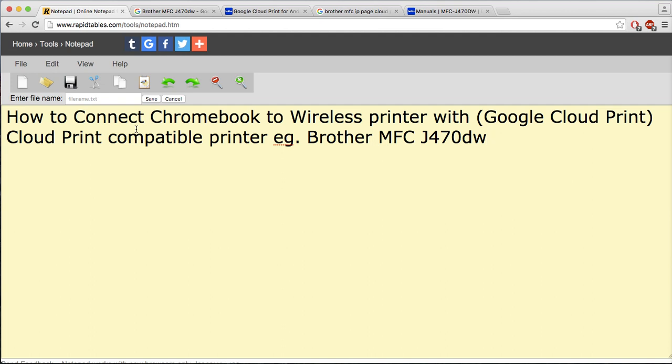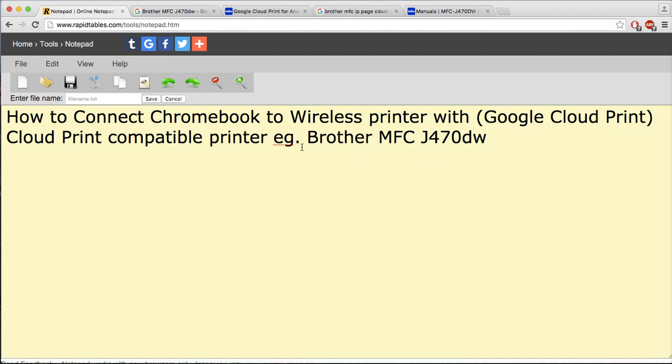So you have a Chromebook and you would like it to be connected to your wireless printer. Now, I ran into some issues trying to figure out how this whole thing works with a Chromebook since you don't have the same options as a regular PC or a Mac has. So one of the coolest options you have is to use Google Cloud Print. Now, it took me a while to figure this out, but it's actually very straightforward.